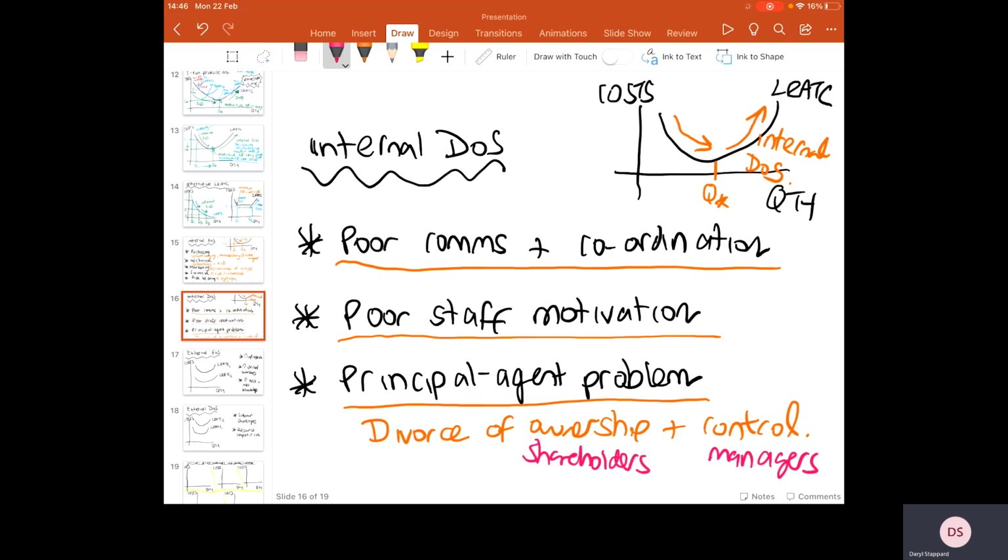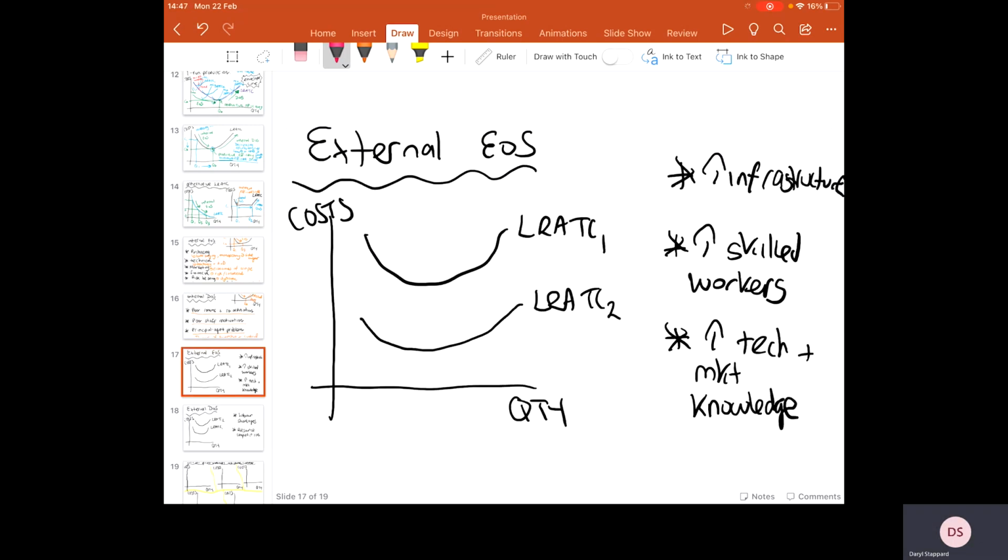It's worth noting, everyone, that these things exist when businesses grow themselves. So as firms scale up their own production, then they will first of all benefit from internal economies of scale, but then they suffer from internal diseconomies of scale. What I now want to think about is external economies and diseconomies of scale. Now look at the diagram first of all. We're not looking at the firm expanding their own production this time. We're looking at the industry growing. So the benefits of the industry growing is what we're looking at this time, and the benefits it will create for the firms that operate in that marketplace.